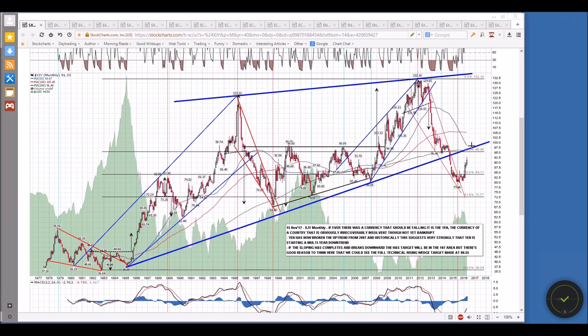Anyway, so ideally you get up to 99 here. I suspect it's going to fail lower. I would really like to see it up here at about 96, 97 and fail there. And I'll be looking very hard on the daily chart for signs of failure there. And what would be happening there? I think ultimately there's a pretty good chance this is going to retreat. It's going to head right back to 36, i.e. dropping over 3/4 from the peak in 2011, and this will be looking at a very nice short entry on the way, and that's what I'm looking for.